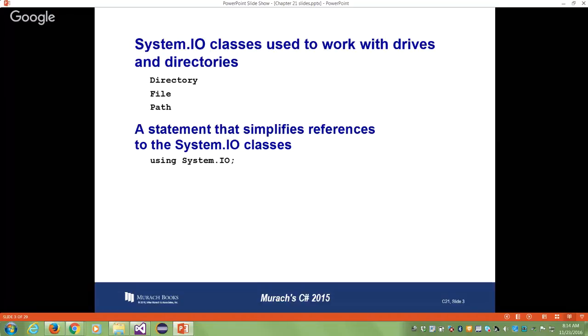So what do we need to include in the namespace when we use files is the System.IO. So System.IO classes will be used, and you will just have a using statement up in your code. We need that. We can't work without it. So you can either qualify your class names wherever you use it, which is, I think, too much typing, or we just say using. So System.IO classes is what we will work with. And you can kind of categorize them into three. Classes that deal with directories, files, and paths, right? So we'll look at what they mean.